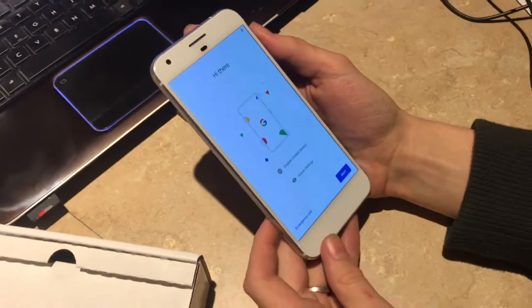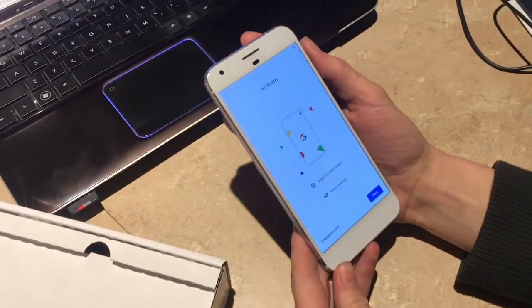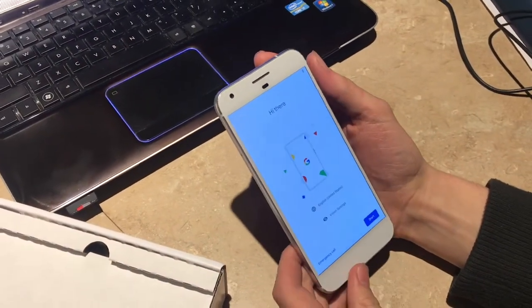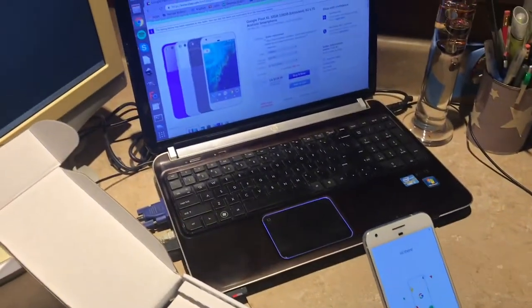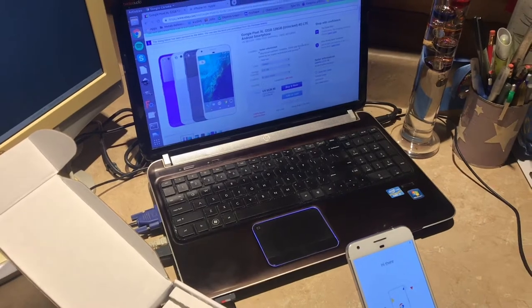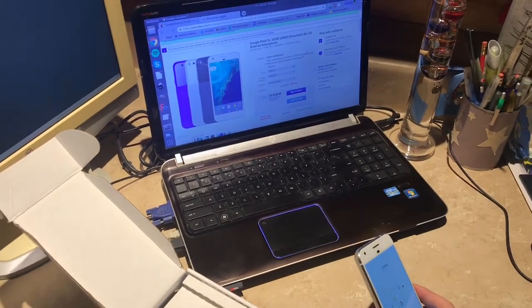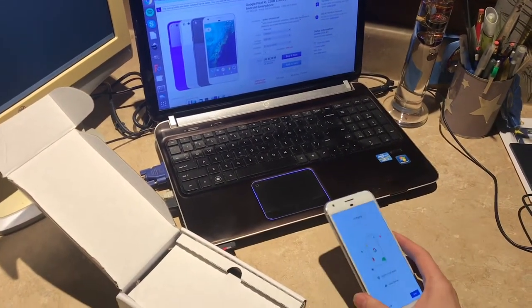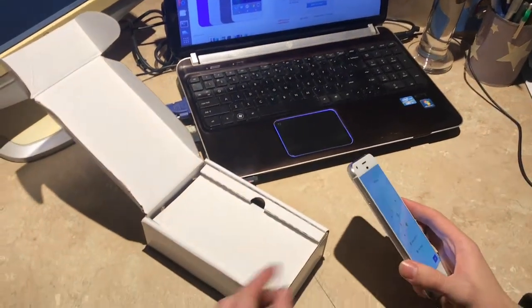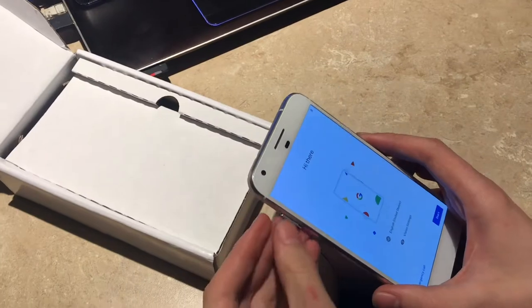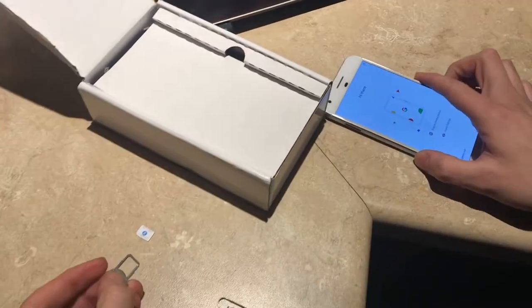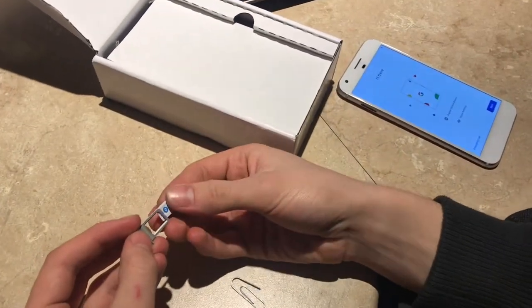So I have the new phone now, and in order to get free cellular service, one more thing that you want to check before you buy is that it is unlocked. If you have a phone that's not unlocked, you're going to have to stick with your current provider and plan. So, this phone is unlocked and it does have a SIM card slot. And that is what the Freedom Pop card is for.